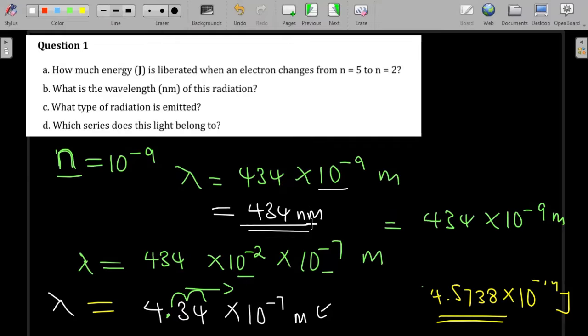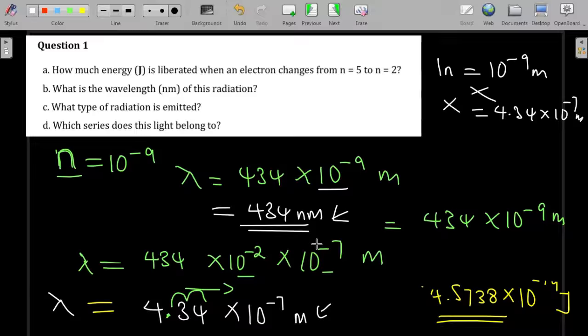So if you don't want to use this approach, you can still use the ratio approach. You say 1 nanometer equals 10 to the power minus 9 meters. Okay, and then you put the meters that you had there now, which is 4.34 times 10 to the power minus 7 meters, and then you put x. Then you cross multiply, you find the value of x, you're still going to find this guy. So this is just a smarter way to avoid the cross multiplication. So use whichever is better for you.